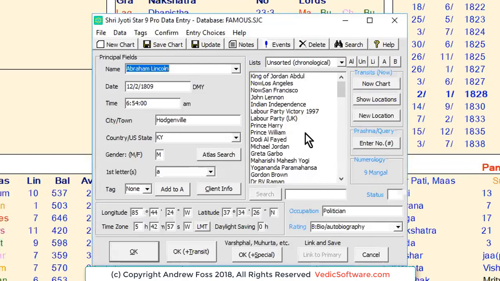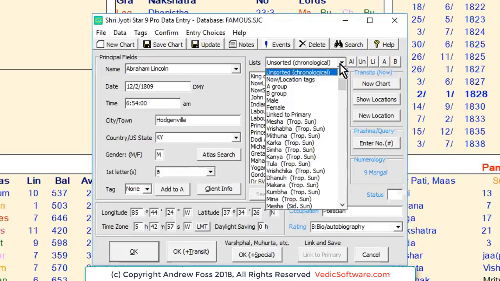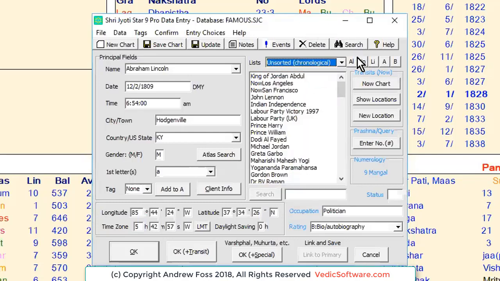Then this third button here, these buttons are the top popular lists, but they're all under here as well. You see this one, it says link to primary. This is the same thing as pressing this LI button here. This is alphabetical, unsorted, linked.